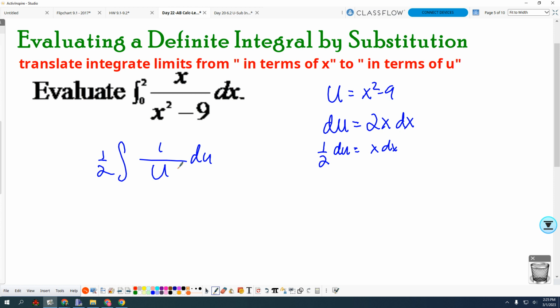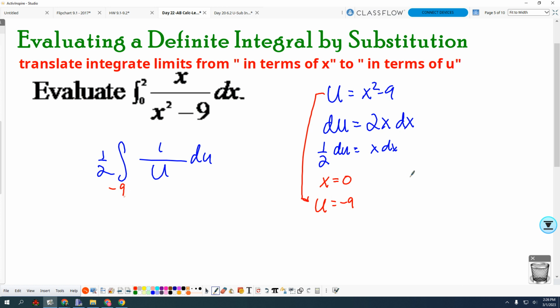No. So I need to say, at mile marker 0, when x is 0, what is the u value? How do I find that? Algebra. Go to the equation that you chose, Morgan chose, for the u value. Plugging in 0, what is the new value? -9. So that is what goes down here.